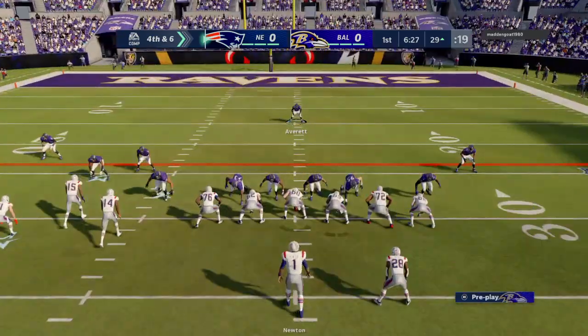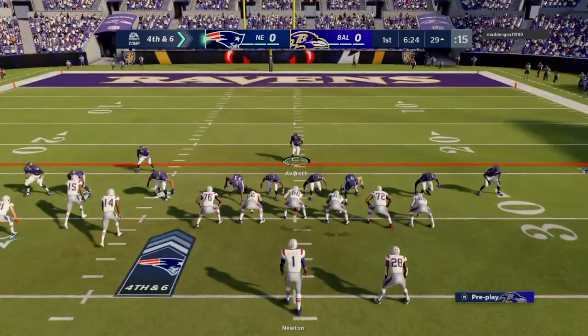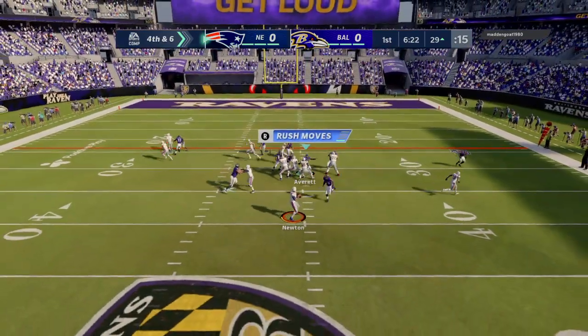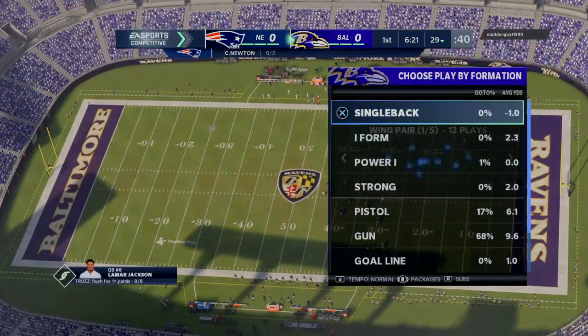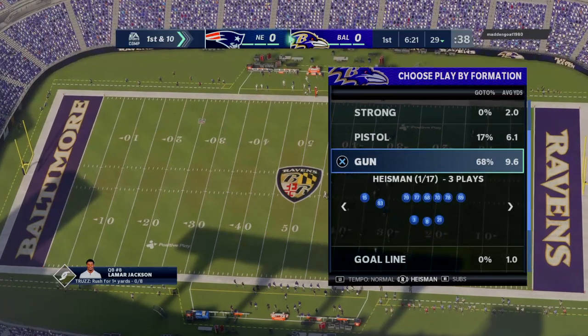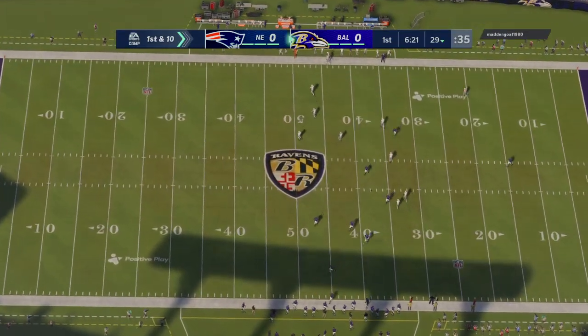And they're going to at least line up to go for it here on fourth down. They snap it to Newton. Hit as he throws, and this is going to be incomplete. The Patriots come up empty on fourth down, and the Ravens are going to get the football back.